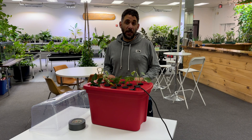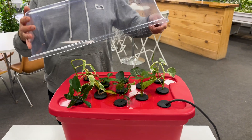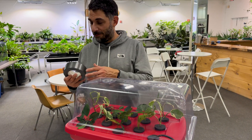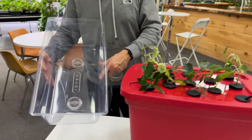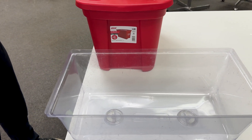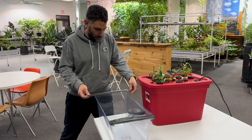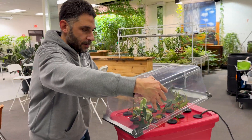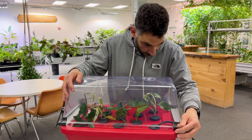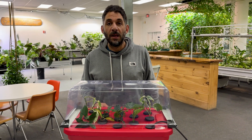If your humidity is over 60% you don't need to do anything to keep the leaves from drying out. But in a room where humidity is around 35 to 40 percent we need to do something, so I'm going to use a seed starting dome. Unfortunately it's a little long, so I'm going to address that with some duct tape — just tape down one side to make it a little smaller for a tight fit. This is going to keep the humidity in, and once I start seeing roots pop through consistently I'll start taking the dome off initially for an hour, then longer and longer to allow them to acclimate to the lower humidity in the room.